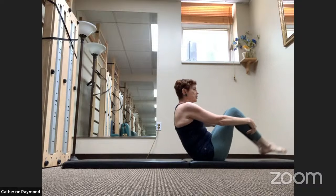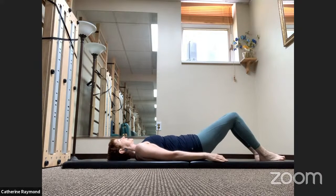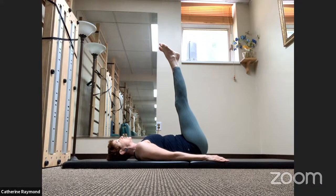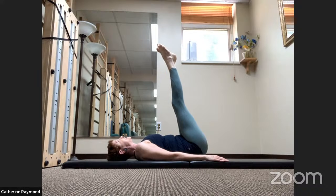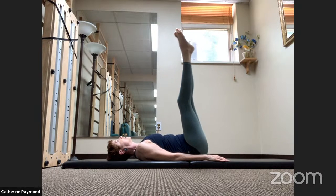Bend your knees. Lay down onto your back for corkscrew. You can take a TheraBand around your feet here if you wish. You would pull the knees in, lift the feet up to the ceiling, whether using a band or not. And then we circle the legs over to the right, exhale around to the left, bring it back up to the ceiling, ending that exhale. And then reverse, one breath, an inhale and an exhale for every circle that you draw here.